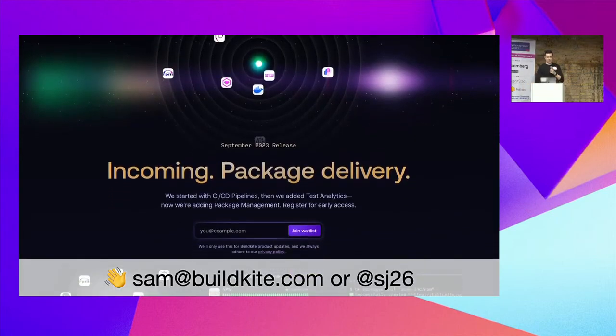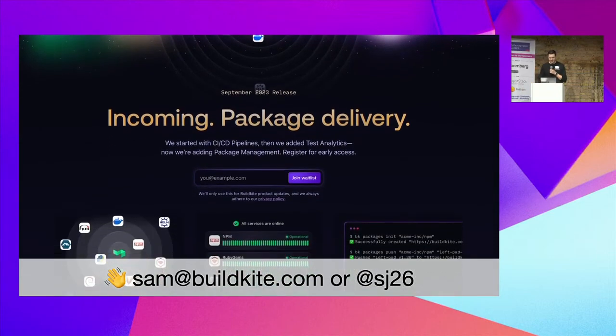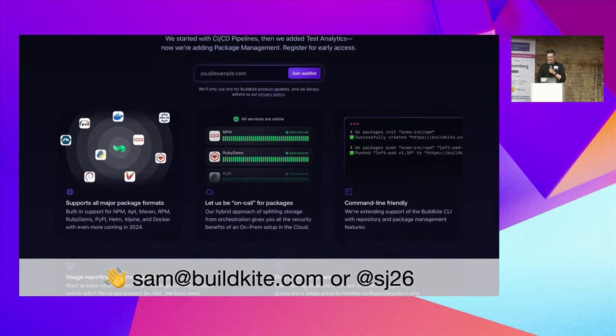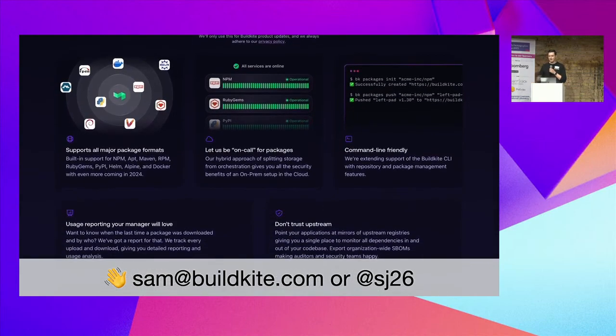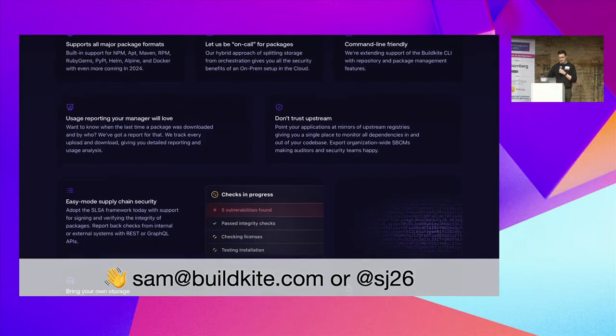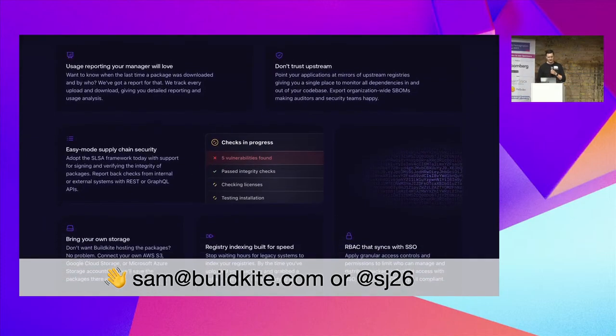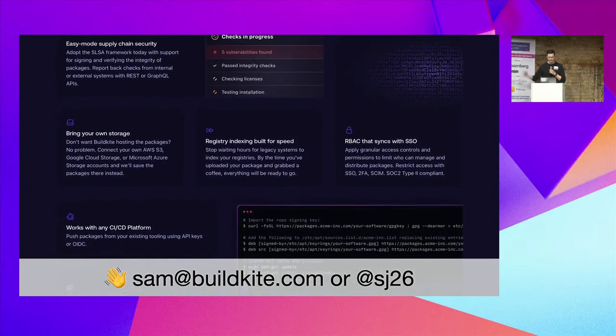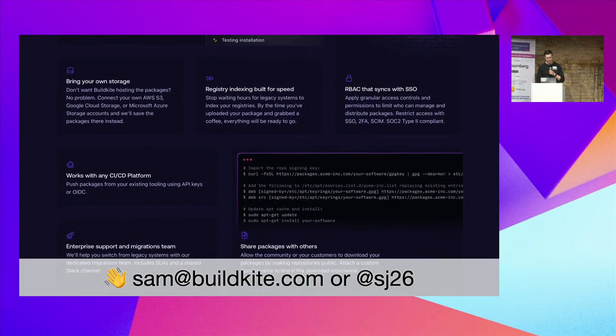So these lessons have turned into a career for me, I'm very lucky to say. At BuildKite, we're building package management as a next thing that we want to do. And I want to solve your problems, like I want you to want to use it. So beyond making it fast and easy, we're particularly interested in all the things we've been hearing about over the past couple of days. Securing the supply chain, capturing provenance, getting SBOMs into the right places, and being able to do the vulnerability management after it's deployed as well.